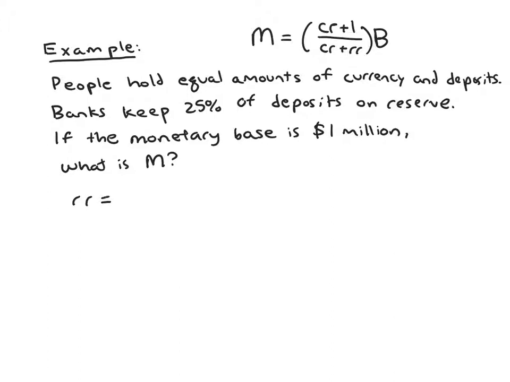The real trick is being able to turn the words of the given in the example into numbers for these variables. We'll start with RR because it's easier. If you read carefully, you're told banks keep 25% of deposits on reserve. So that means RR must be 0.25. That wasn't too bad. But CR is a little bit trickier. CR is the fraction of money people hold as currency, or equivalently, the fraction they don't put into the banking system. But we're not told that explicitly. We're just told they hold equal amounts of currency and deposits. Let's write our definition for CR. It's C over D. And that might help because we're told they have equal amounts of currency and deposits. We know CR is the ratio of C over D. So on reflection, if there's equal C and D, then that means the ratio C over D must be 1. So CR is 1. We weren't told in that form, but we were told indirectly, and we had to process the information. That's a really important skill.